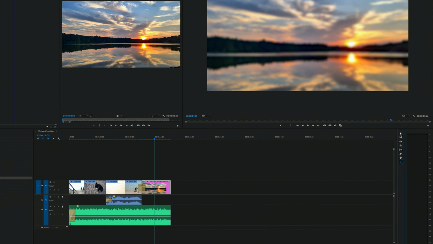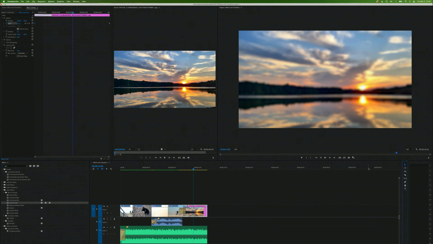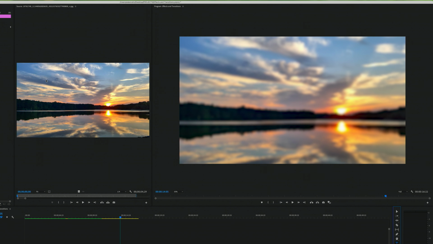Now, if you were to be on something else, you could actually use the keyboard shortcut T, and it's going to select that for us. Now, what we want to do out here under our program monitor, and remember, this is the one that is the final video that everyone else is going to see. It's not going to work if you try to add text over here in the preview monitor. We need the program monitor.